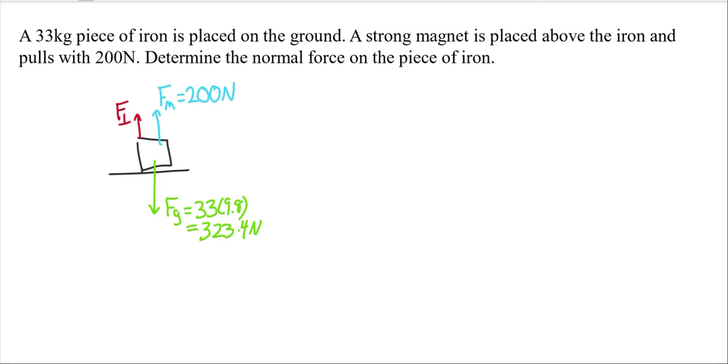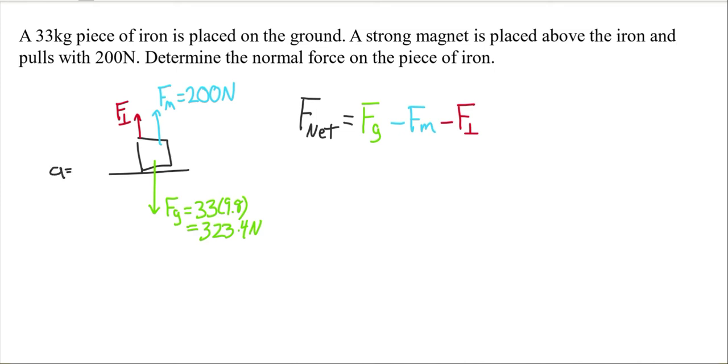We have to use a net force equation in this case. F net. Now, looking at this, I'm going to go ahead and make my winning forces. Maybe I'll choose gravity as my winning force. And all the forces working against it, like the magnet force and the normal force, will subtract from it. Now, this is all good. We just have to ask ourselves, hey, where is this box going?